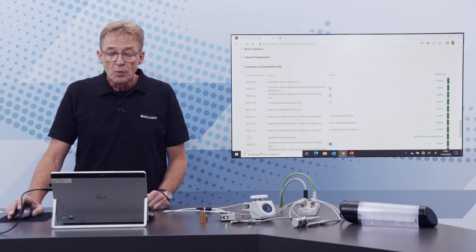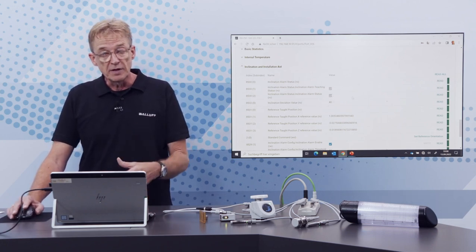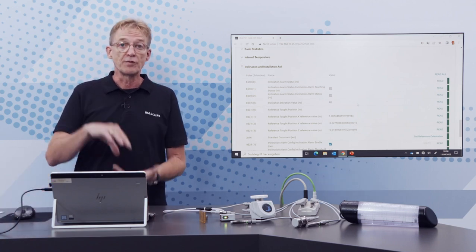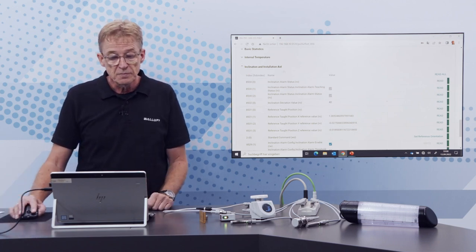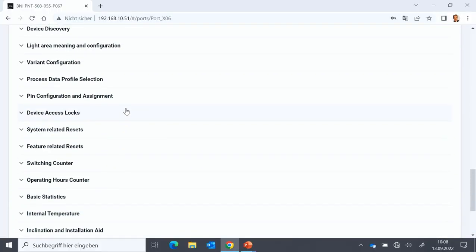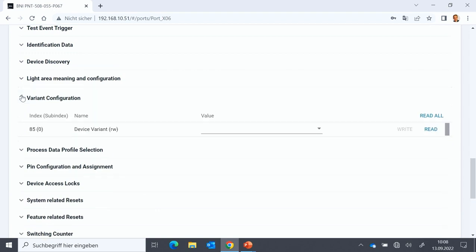But if we want to have this information, like the alarm bit of the inclination, also directly in the process data, then we have to switch the profile. Switching the profile is what we can do here in the variant configuration of the parameter area. And if we first read this, we see, okay, this device is configured in the ADSS variant.